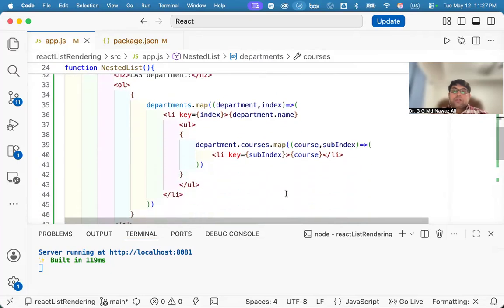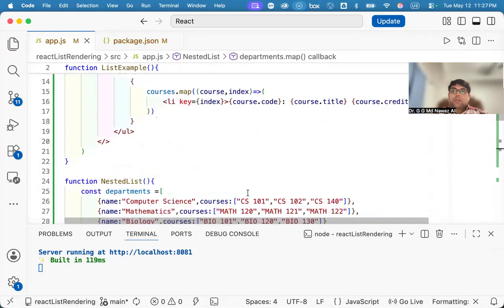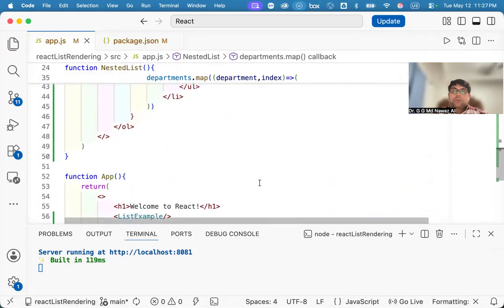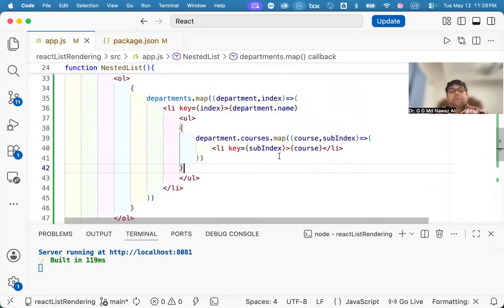Although we used the index, we can also use something like the course name or course code, which are unique, as the key. The key should be unique, and sometimes the array index position can change, so giving a unique key is the best idea.